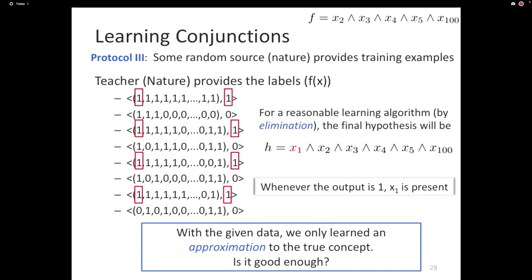What could go wrong if x1 was not part of the true function? This seems very abstract, so let me give you an example that's more concrete. Imagine we have an object detection system that's based on some parts in a photograph. Let's say my true function is, does this image contain a bicycle. x100 is the feature that says, does this contain two wheels? x2 is the feature that says, does this contain a handlebar, and a saddle or a frame or whatever. Each of those things is a separate detector, and I declare that the image contains a bicycle whenever the image contains a handlebar and two wheels and a frame and all those things.